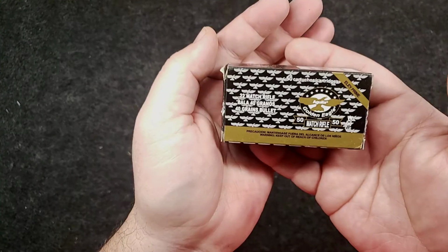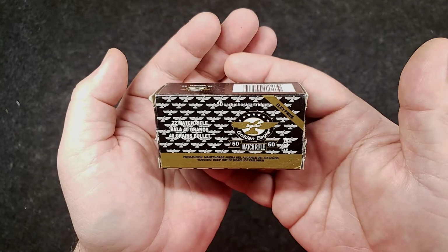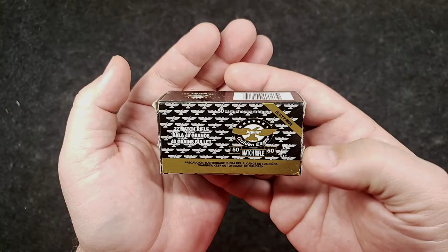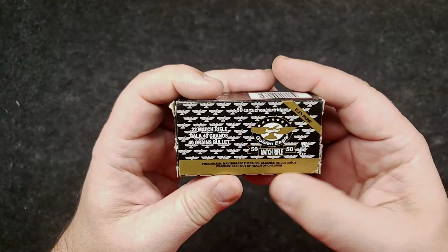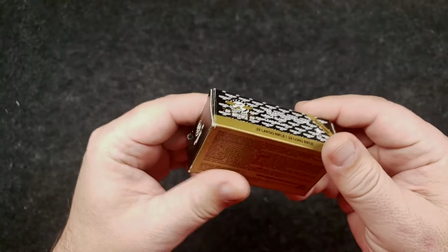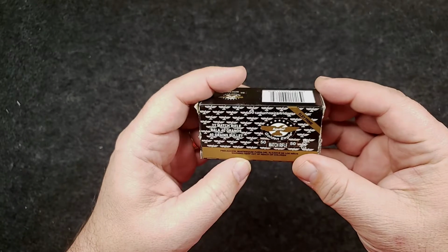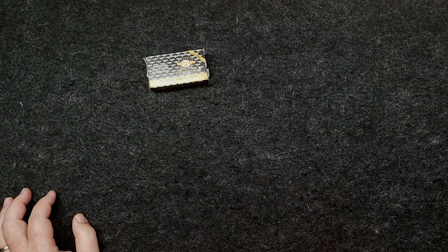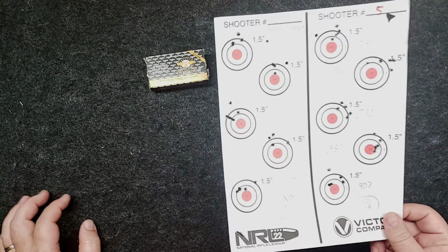Next up, Aguilla. This is the Golden Eagle match rifle. Another one I wanted to try. I believe this is made by Eley. In fact, it says right here it's Eley Prime. I don't recall what the head stamps look like on these, to be honest with you. But this is what we shot next, which was the Aguilla Golden Eagles.